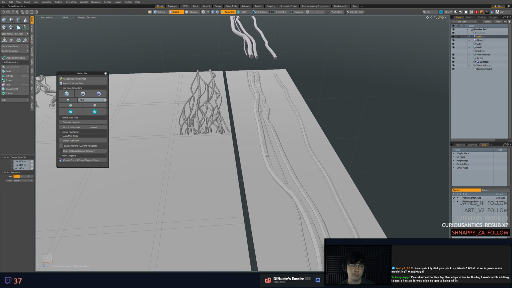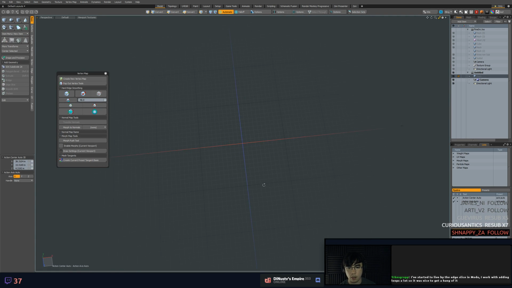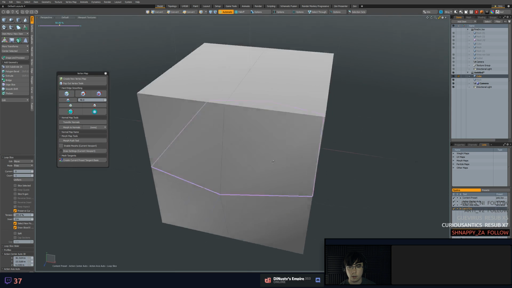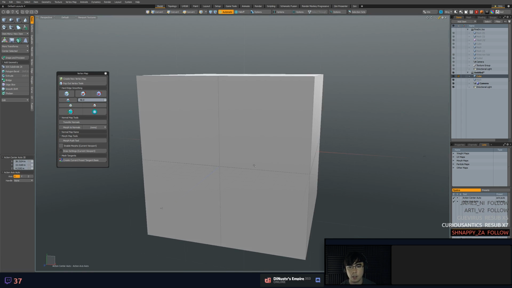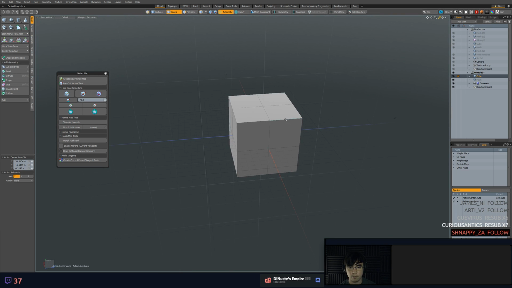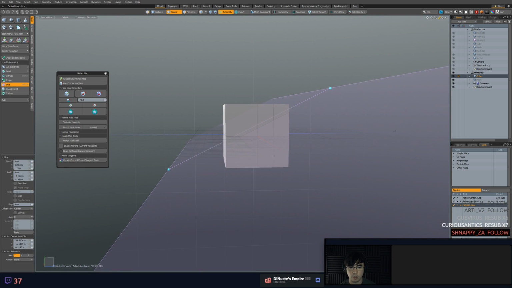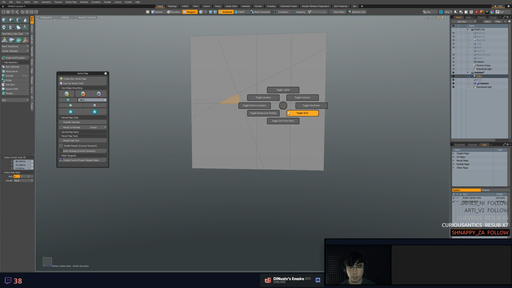Oh, dude. The edge slice in Modo is freaking amazing. Just a little preview for anyone who's wondering what that is. Let's go ahead and add a cube here. Oh, whoops, hang on here. Turn preserve off. So you can see I'm adding these loop cuts. Alt C does an edge slice or a loop, but Shift C is like a slice plane, and you can move it around. It just cuts wherever you put it, and then you've got your extra geo.